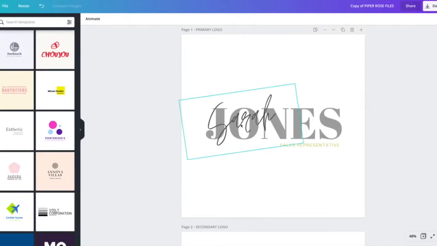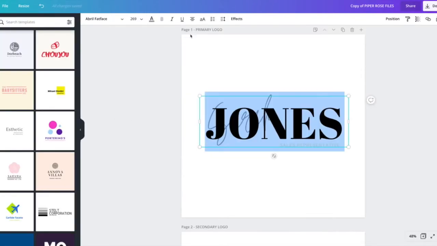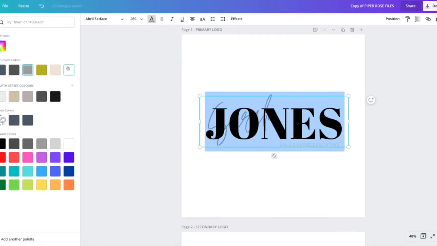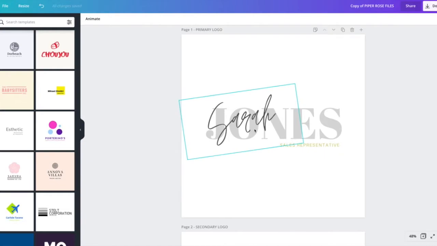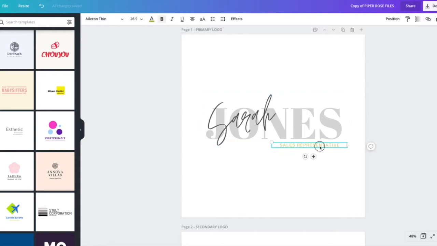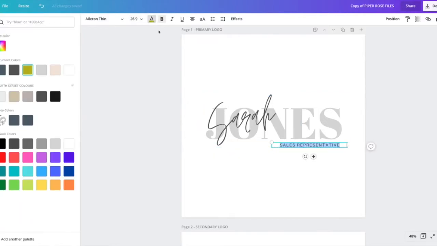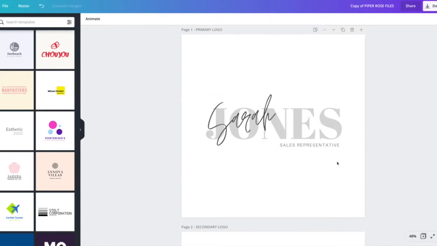So you're just going to play around with different grays. If you want to make this a very versatile, easy logo that you don't need to put much thought into, and you don't want to hunt down the perfect color palette for your brand yet, you can do exactly this. You choose a darker gray for your first name and a lighter gray in the background, and then you change the sales rep to match the first name, and you are good to go.